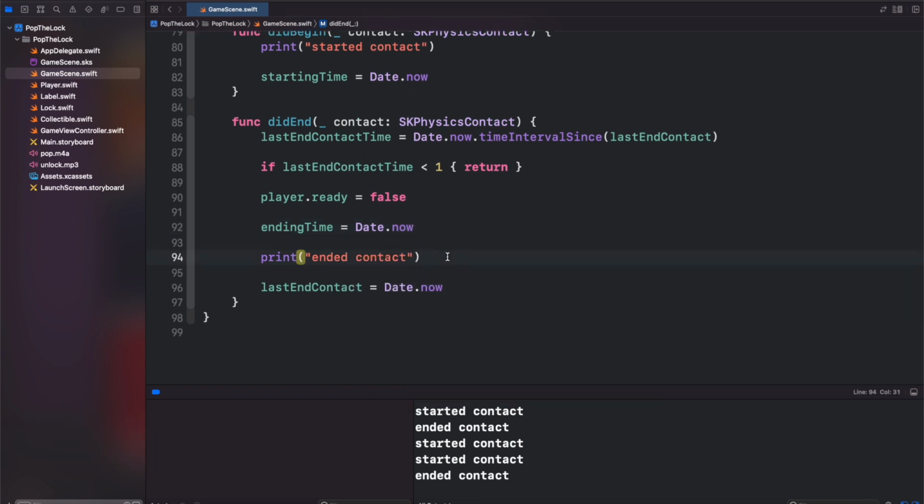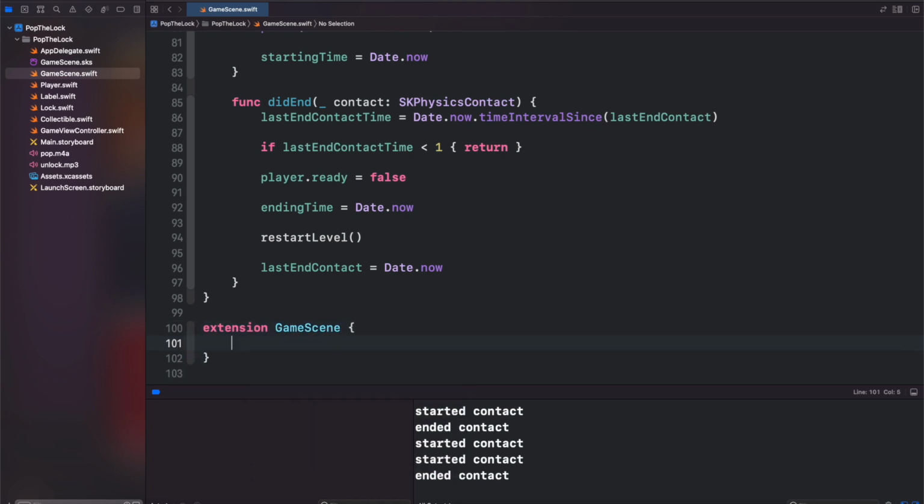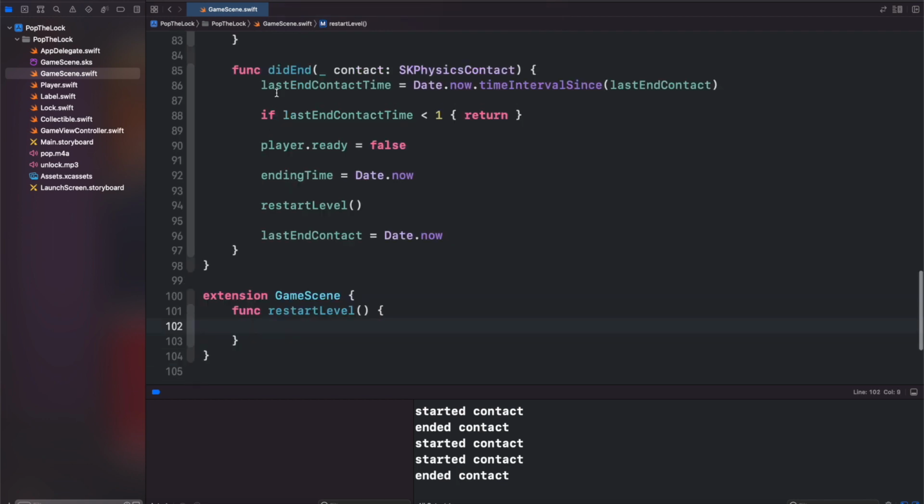What I want to do is, instead of calling end contact here, we're going to call a function called restart level. Since we don't have it, let's extend our game scene right now and add function restart level. If the contact began and then ended and the player did nothing about it, then they have to restart the level. And now let's work with the player tapping the screen and what happens during that time.